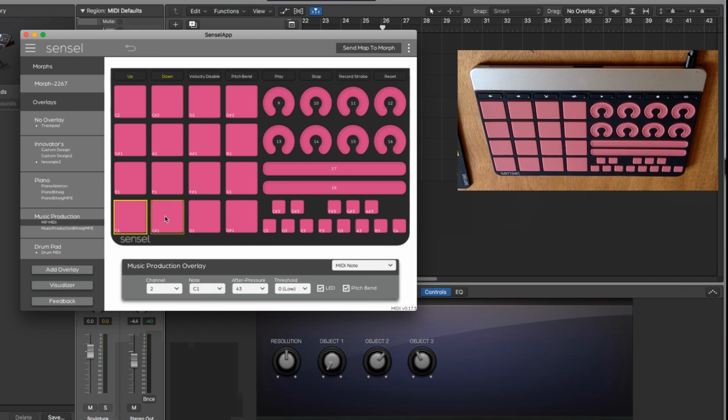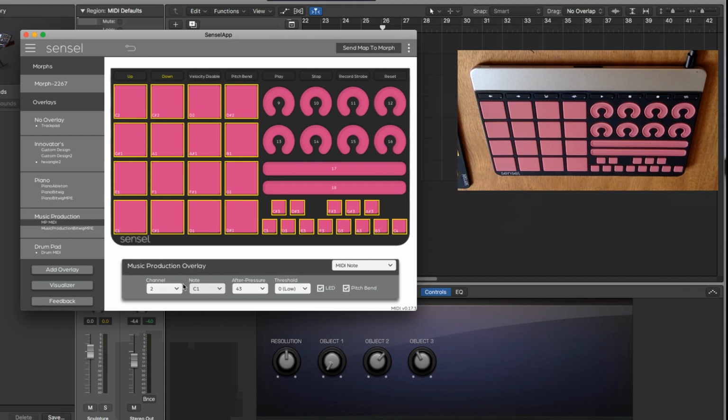So I'm going to hold down the command key so I can select multiples. You may or may not know this trick. It is a great time saver. You hold down the command key and just start clicking on controls, and then you can change the common settings on those controls to the same thing. So in this case, I want them all to send channel aftertouch, which is just a particular type of MIDI message. And that's going to send on channel 2, so that's fine. And that is pretty much the only modification I want to make. I'm going to go ahead and send that map to Morph.